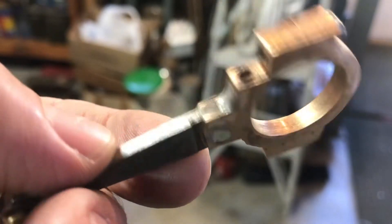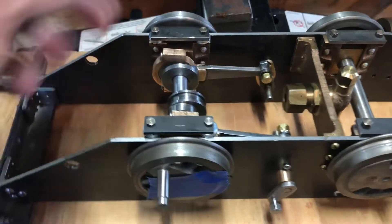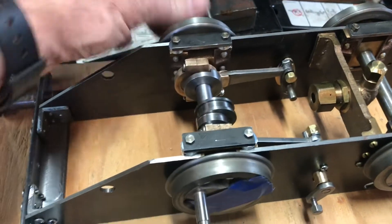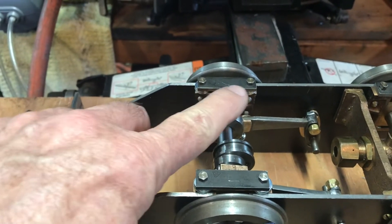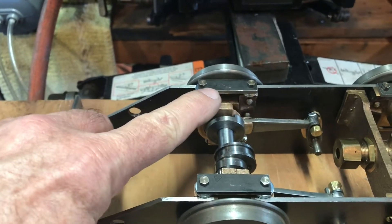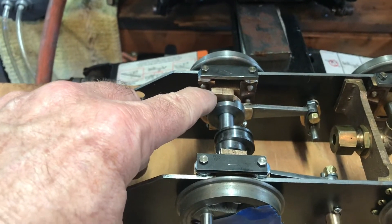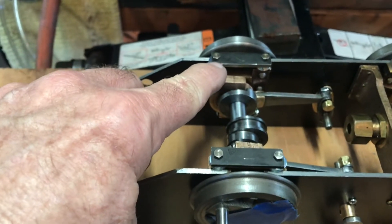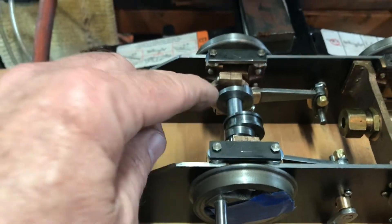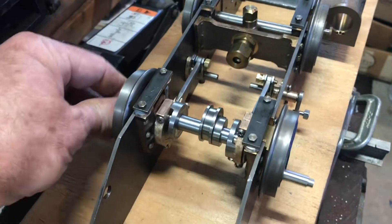So what I'm going to do is take it apart, grind those heads down, and put it back together the correct way. Here are the offending heads — kind of a shame to grind them down because if I ever have to take them apart, that'll be quite a chore — but off we go. After a few seconds on the belt sander, they're nice and clean, very smooth and flat. Everything is back together and the good news is it all moves smoothly. I'll need to machine off the insides of the little keepers for the axle boxes because they interfere with the bottom of the eccentric, but no big deal — probably just mill off about an eighth of an inch on the insides of both.